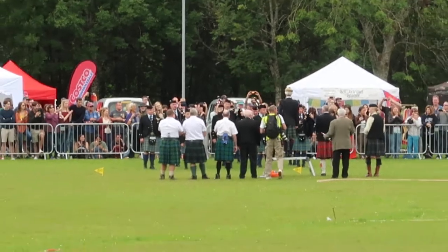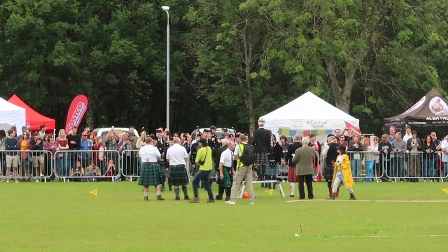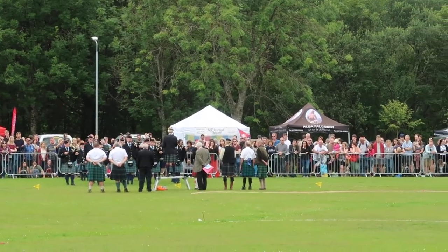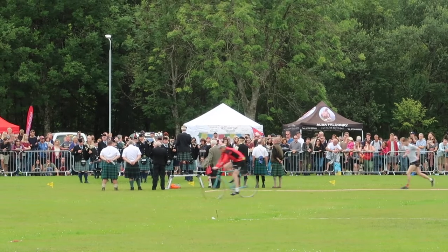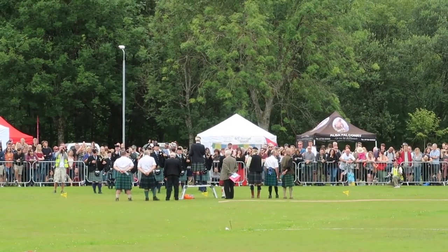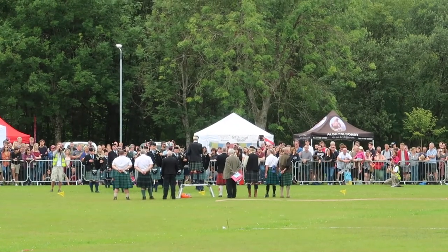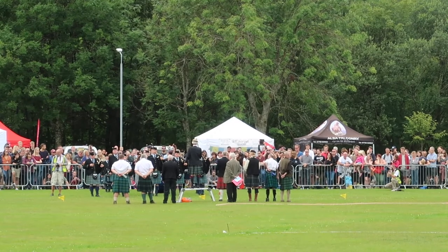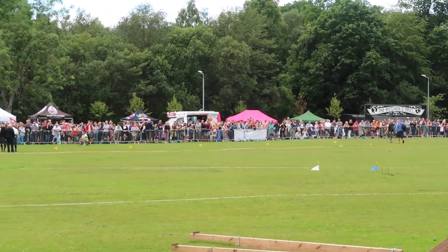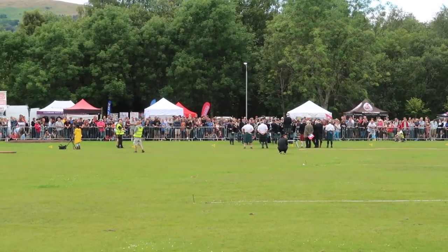Well, good afternoon, everyone. On behalf of the Games Committee, can I welcome you all to the 2019 Loch Lomond Highland Games. Ladies and gentlemen, to all of you, a big welcome to the Moss of Balloch and Loch Lomond Highland Games, first held 52 years ago here in Balloch. Thank you to our duty band here in front of me for their attendance and the excellent music they have just played. I know that many of you are from overseas and we are delighted to see you, along with those, of course, from the United Kingdom.